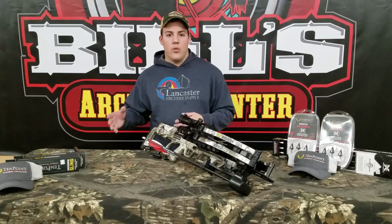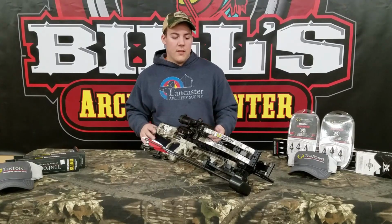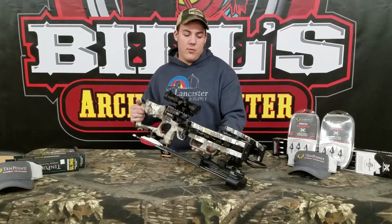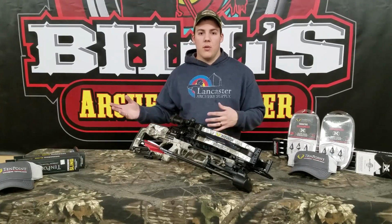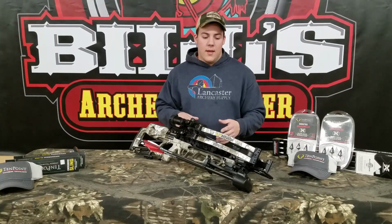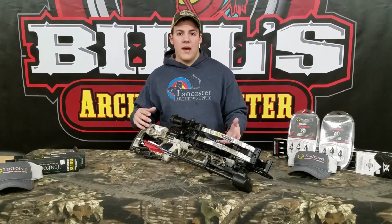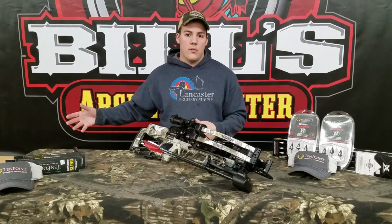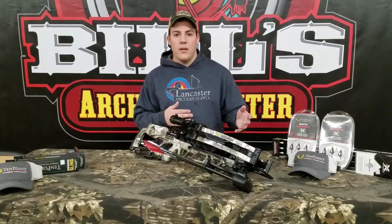A lot of the other TenPoint models get to $1,850 and $2,000 really quickly. So the fact that you get such a narrow, fast platform like this with pretty much all their high-end features of stuff like the Vapor and the Havoc and things like that, excluding the reverse draw and the extra speed, is awesome. So you get all the functional features, but it's just not quite as fast as those $2,000 and $3,000 setups. Now this bow, we talked about it a little bit earlier with the bolt weight versus the speed.